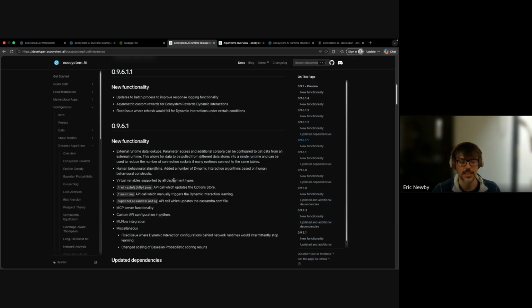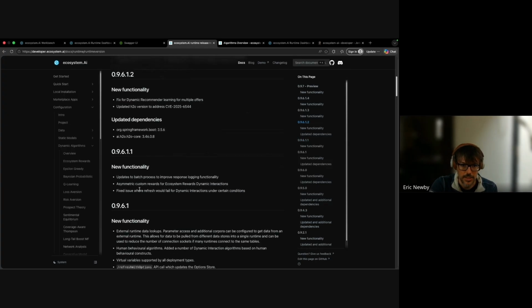And then we also had our first version of the MCP integration. Like I said, that's a separate image that you can use, but we now have it built into the base runtime as well. And we added MLflow integration. So if you have models in MLflow, you can reference them in a config file with their runtime and their version and all those things, and the runtime will pull them in as part of the deployment rather than having to specify the name of the model. So if you're training your models outside of the ecosystem environment and you are storing them in MLflow, then you can use that functionality to more easily access them.